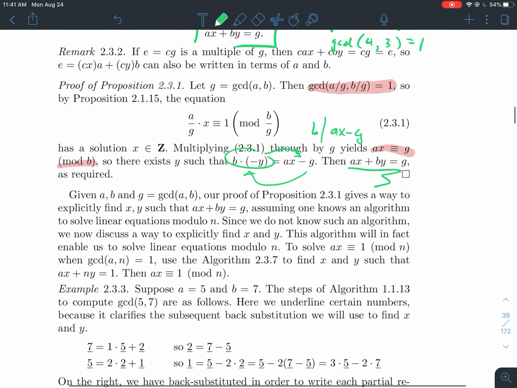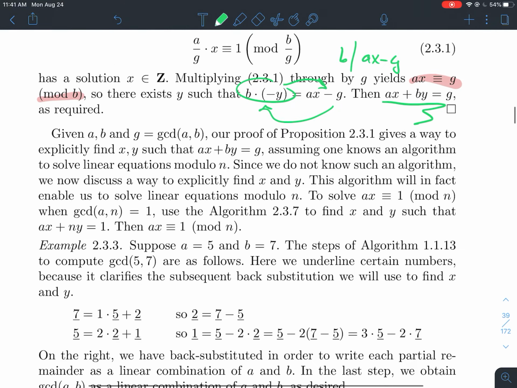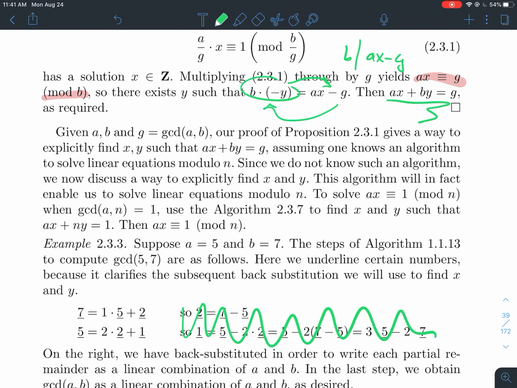So let's look at, remember the division algorithm, and remember how we use that to find the greatest common divisor of two integers. What we're going to ignore for a second is this. All I want to focus on is, if I want to compute the greatest common divisor of 5 and 7, remember what I would do is I would just divide 7 by 5. And I see that I can always write it in this form: a is equal to bq plus r. And in my case, a is 7 and b is 5.